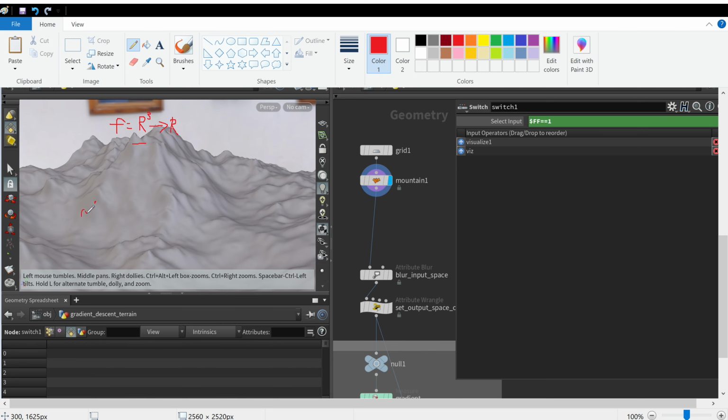For example, this point would be x, y, z. And the output value, I'm going to define as the height of the terrain, so it will simply be y. So we put this into our function, and we will simply get y, the height.